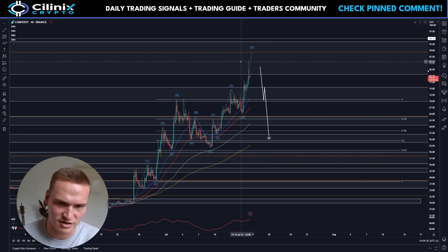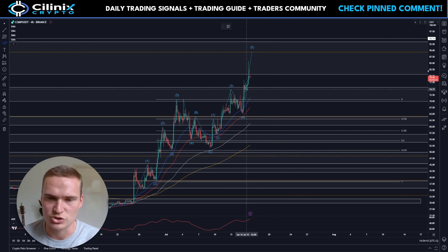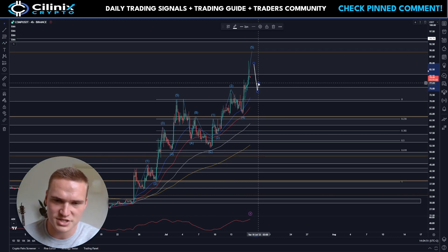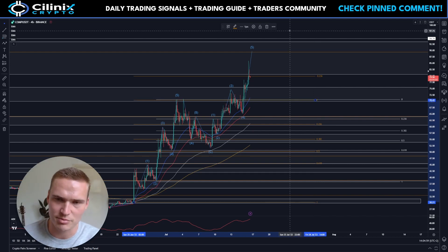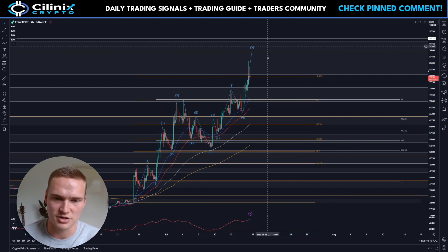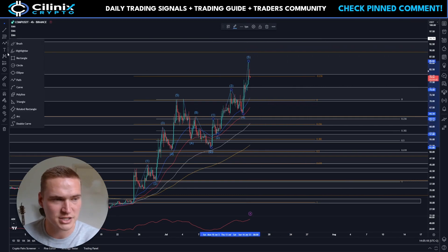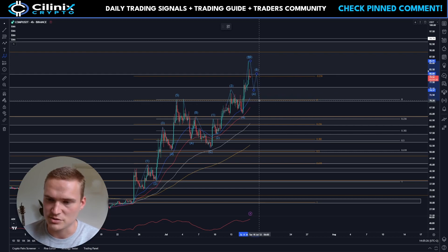I think there's still a possibility to get up to 90 dollars — that's my main price target. But from this level, between 85 dollars — so either we already hit it — or 90, where we'd get a little more impulse up, it does look like on the short term we'll get an ABC correction again. That would be some sort of a drop down to probably around 74 dollars. If we check the last correction, that was actually about a little less than 50 percent down from the initial move.